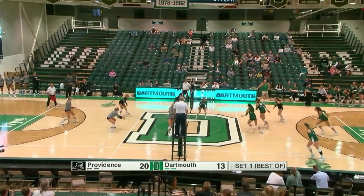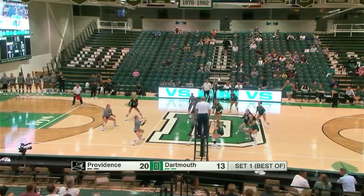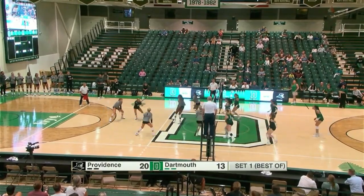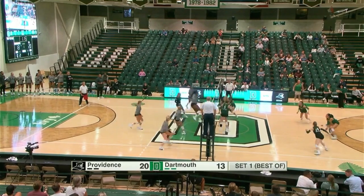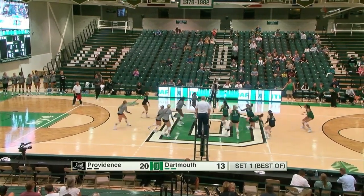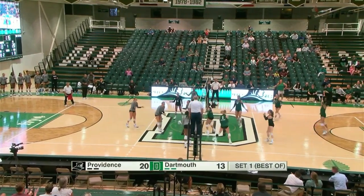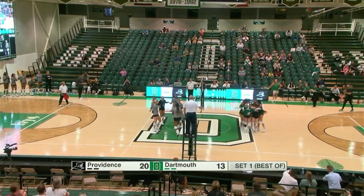I think Dartmouth will be a little bit happy there at least was a block touch there. As that one off the block, Stevens plays it herself. She'll go again, but Likens backing up to play that time. Setter dump, and it's not in. A diving play by Murphy to keep it alive. And it results in a point for the Big Green.